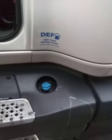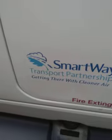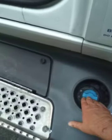Guys, let's talk for a minute about the diesel exhaust fluid that the modern day trucks have today. This is where that goes, and you always end up getting it after you get your primary fuel for your truck. Now, back here is your primary fuel. You'll fill it first always, then it'll ask you at the beginning of each session of fueling up, do you want DEF? And most likely you should always say yes. And so that's where this goes, okay?